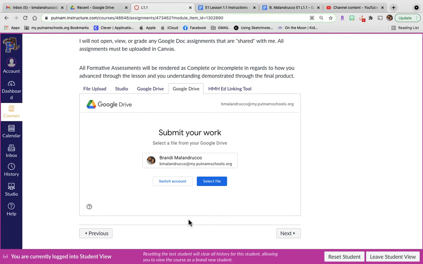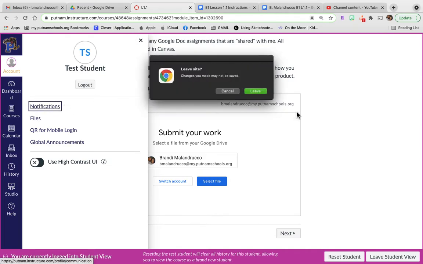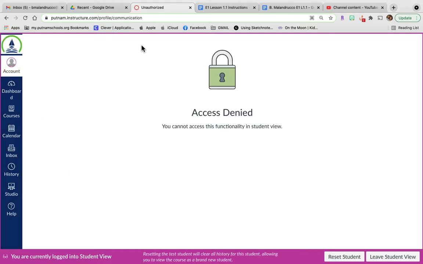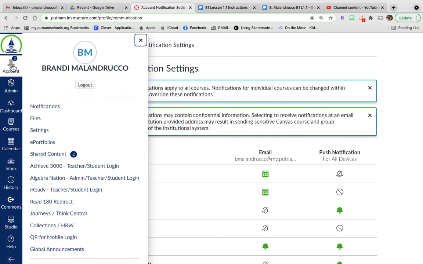If it doesn't, this is what you need to do. Go to Account. Oh, I don't know if I can do this in here. Go to Notification. I can't do that in here. Let me leave it Student View so you can see what you need to do. So go to Account. Go to Settings in your account.